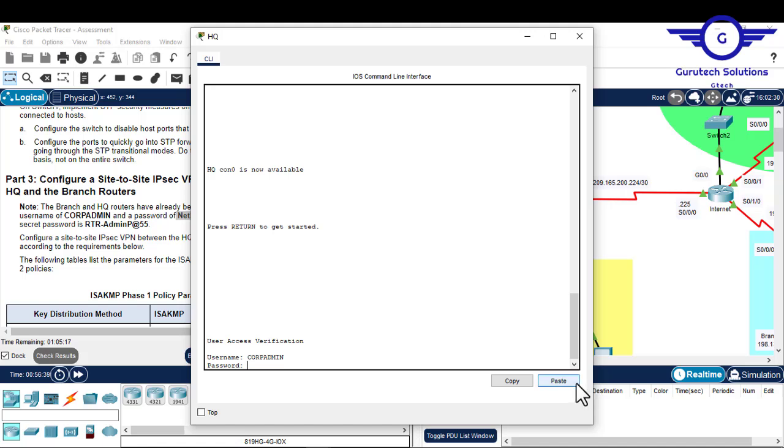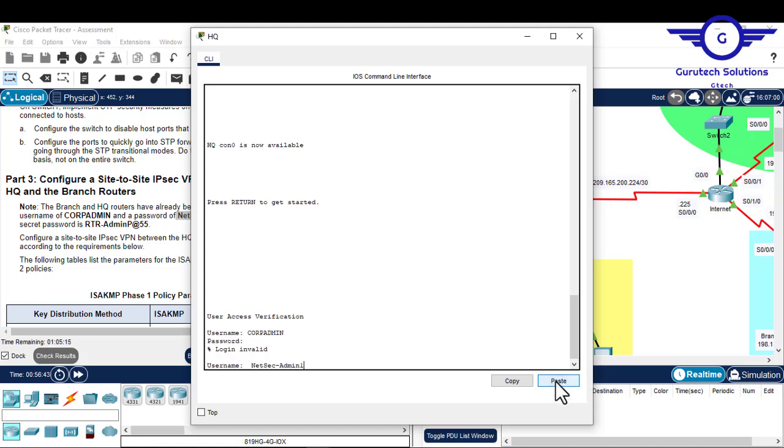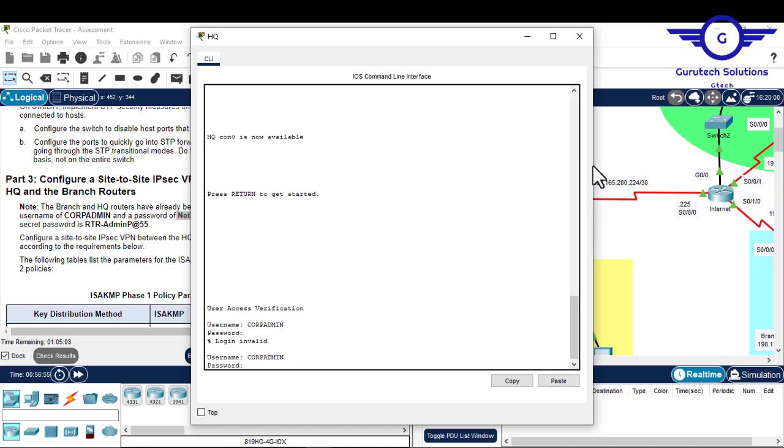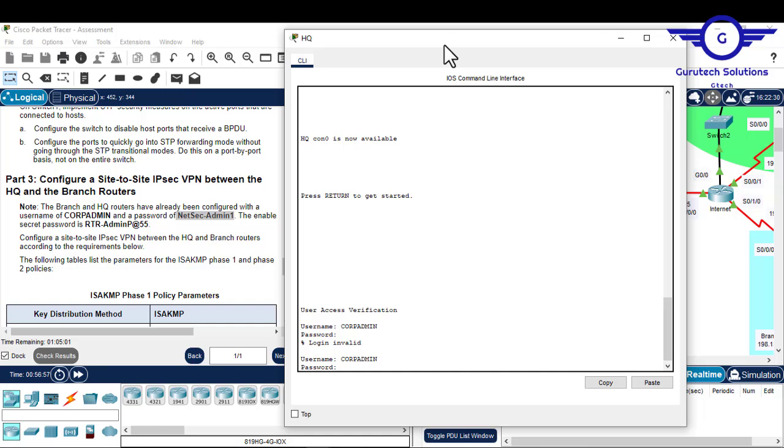Sorry, username is cop admin, and the password should be netsec-admin1.